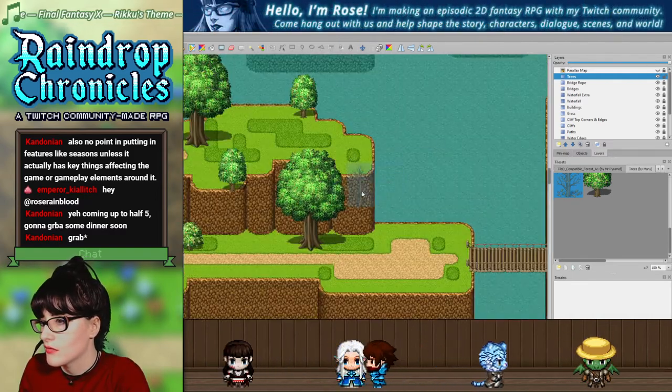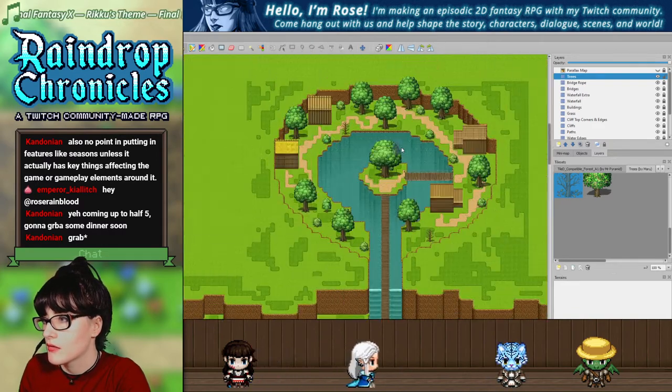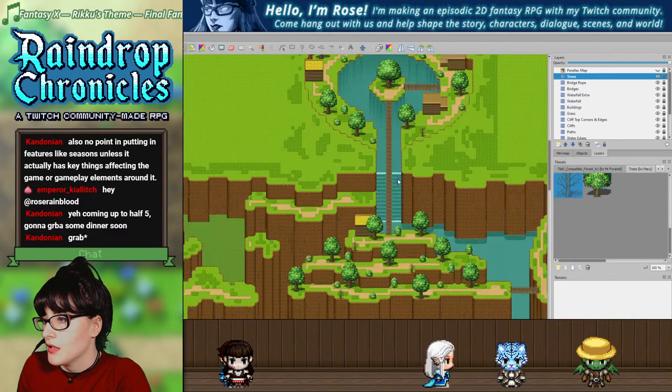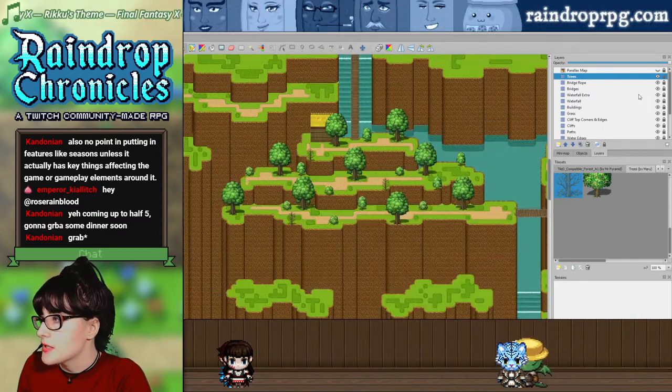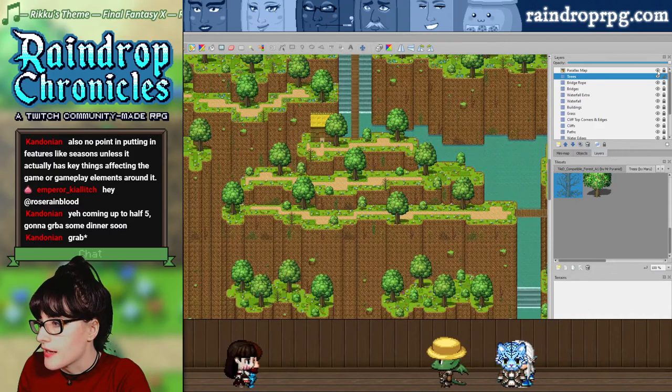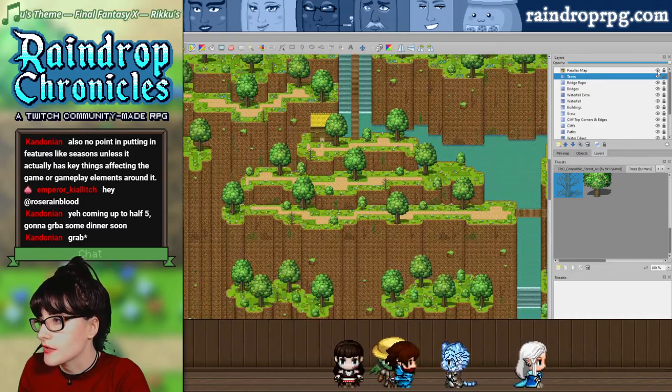Cool. Okay, now the next map. I'm just double checking that we've put every tree there that we need. It's really easy to compare the two versions.